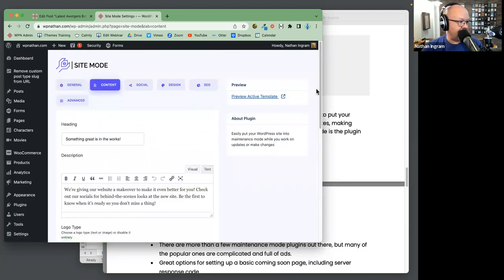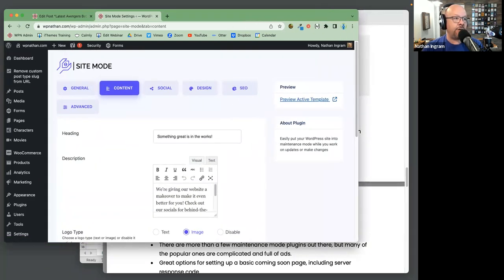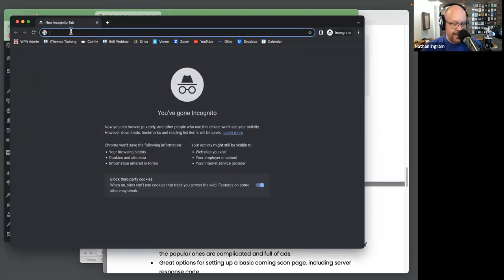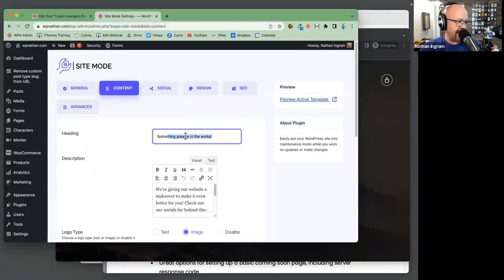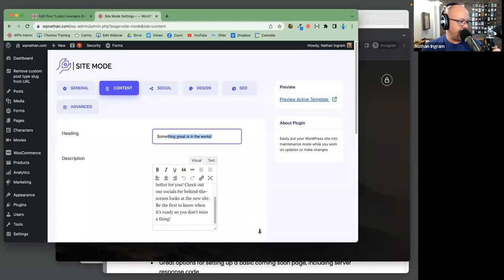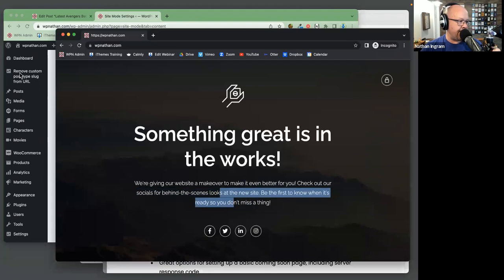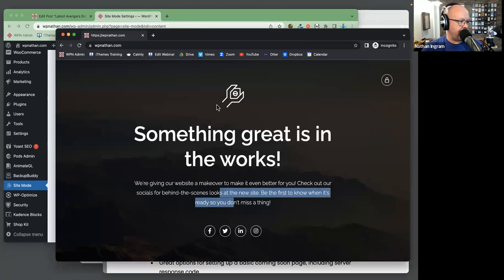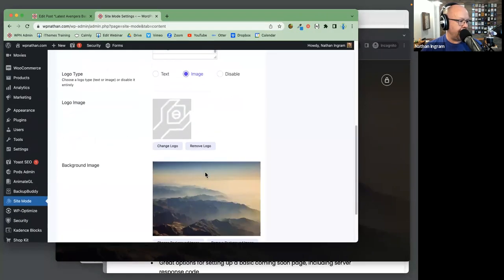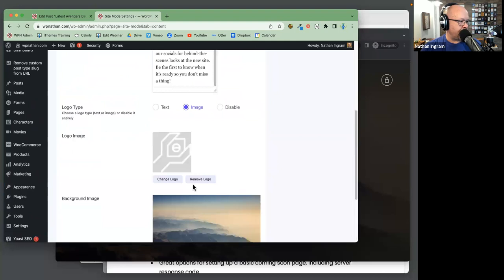We've also got, here's our content for our page. And let me just show you what this looks like really quickly. Here's our page that we're dealing with. So there's an icon, there's our little login link, and we've got some text, and some social. So right here is our heading that shows up right there. We've got some text right here that shows up right there. There's a logo right here that we can upload, put our own on there. There's our background image. Pretty cool.